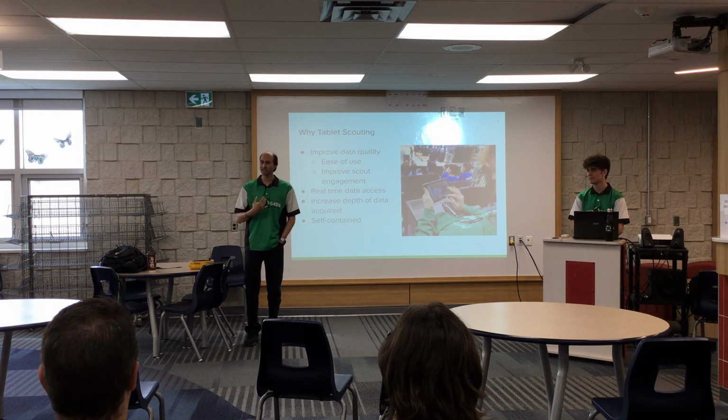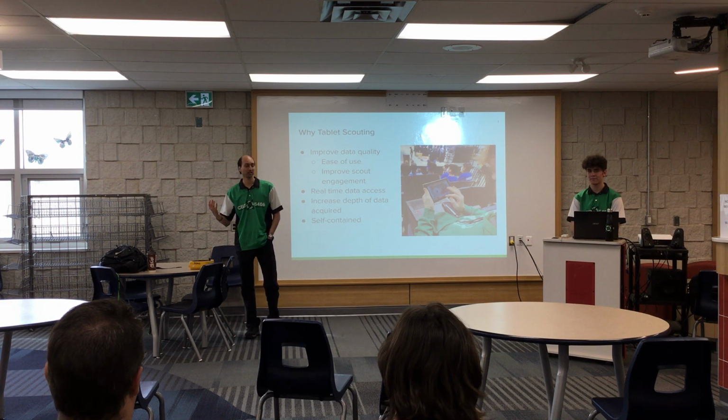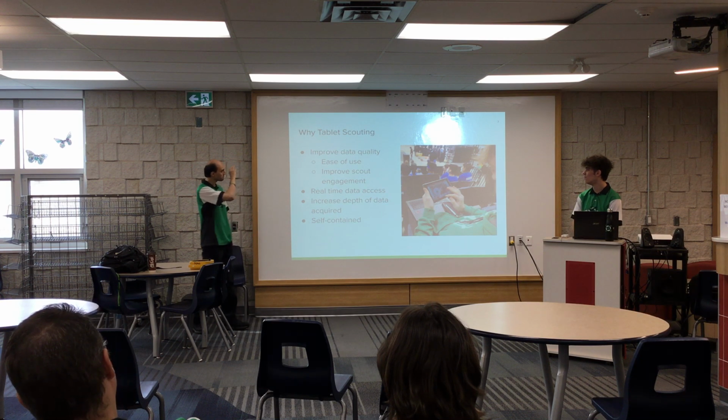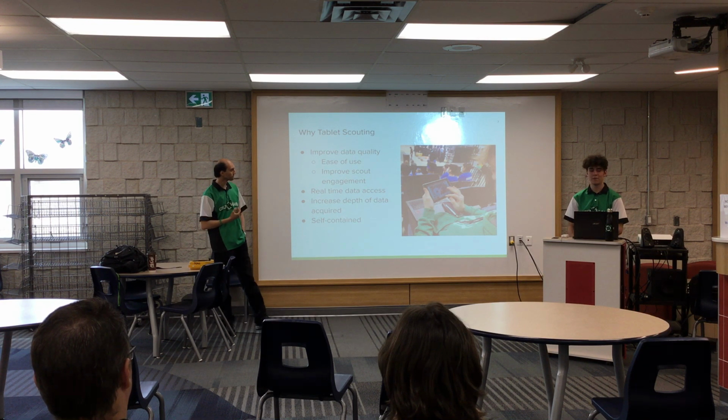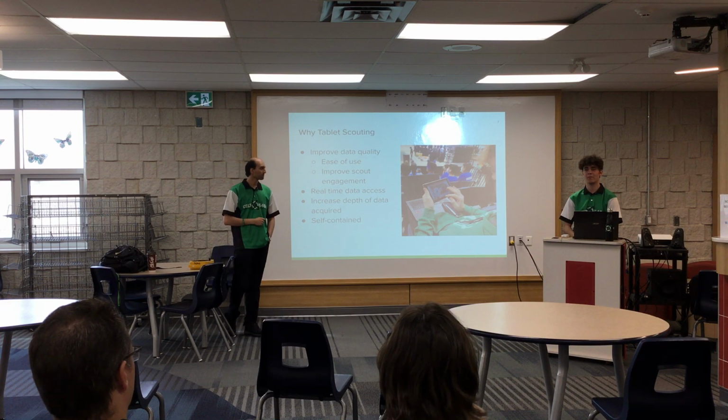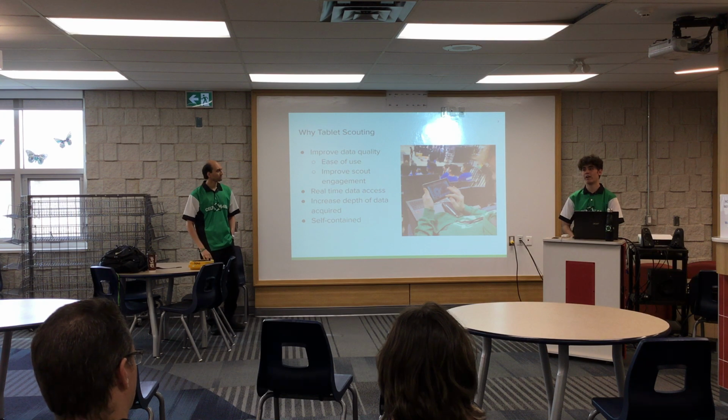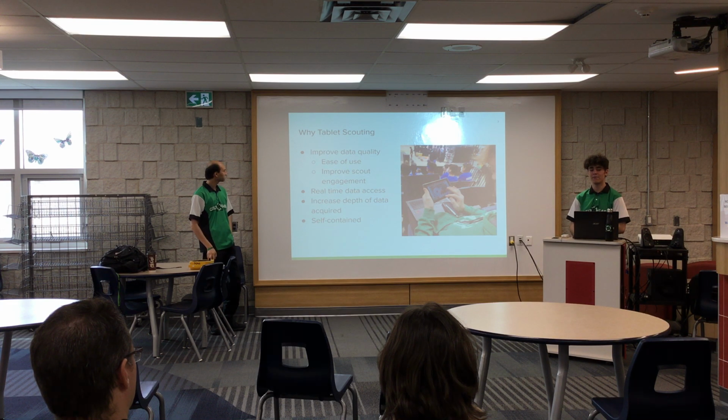If you have bad data coming in, you're going to have bad decisions coming out. So we need to have the best quality of data that we can possibly get. As Mr. Pinto was talking about earlier, the real-time data access is very important. I know in 2019 when we were doing our Einstein run, having that data on all the other teams playing on Einstein was very helpful for us, and we were able to make decisions on how we should play our playoff matches as well. And there's the depth of data as well.